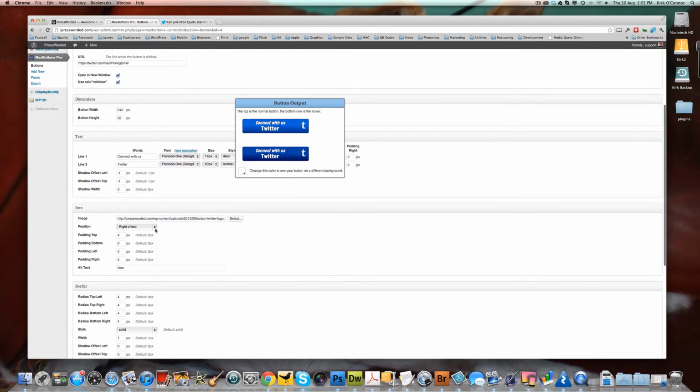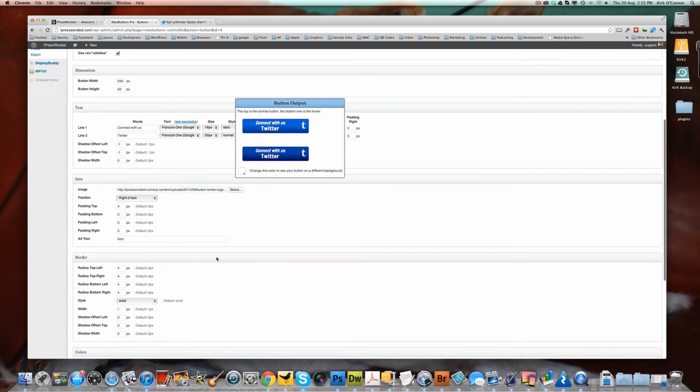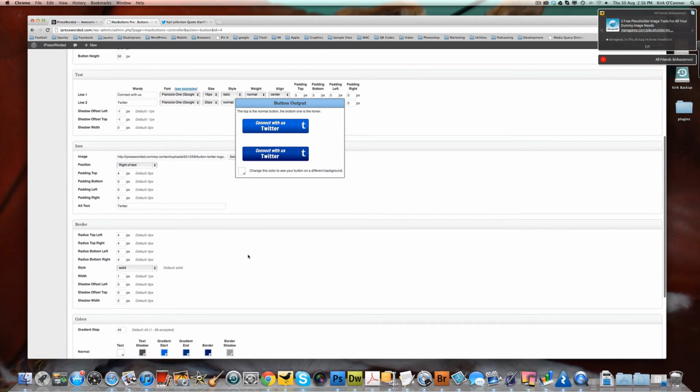We can position that in various places. We can position it at the bottom of the text. Obviously it wouldn't show the left of the text if we wanted it, but let's, for consistency, put it back on the right of the text. And once again we've got some padding so we can move it up and down, and obviously to the left and the right. Some alt text for Google. Let's just put that in. Google loves alt text, so we always want to add in some alt text.